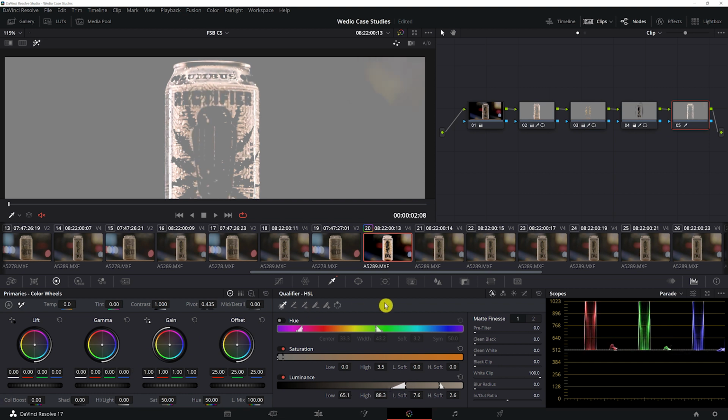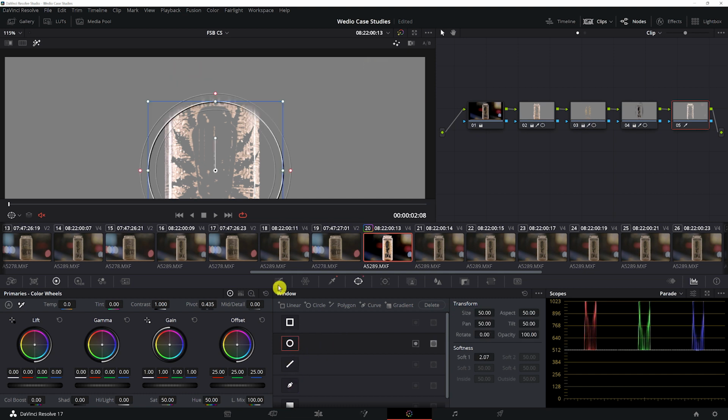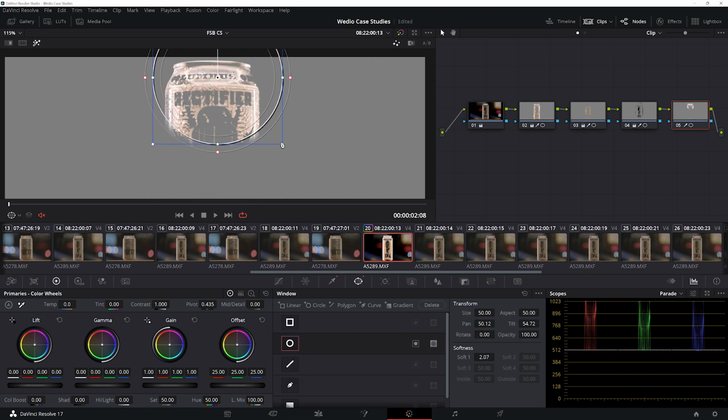Starting to bleed in, so let's do a power window and just really dial it in.